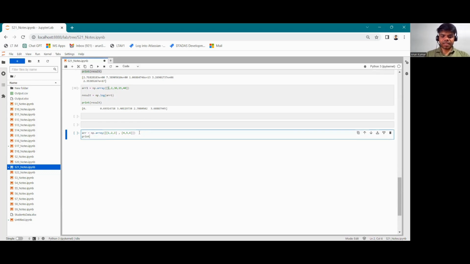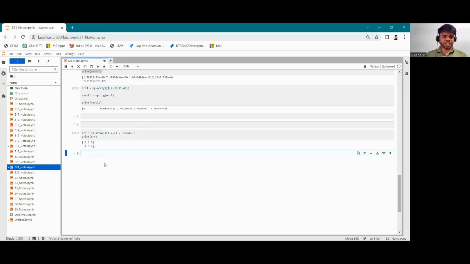So this is my array. Let me try to print it. The array looks like this.